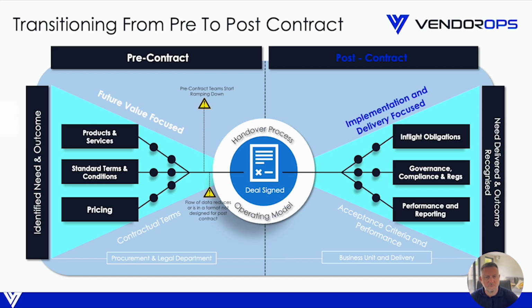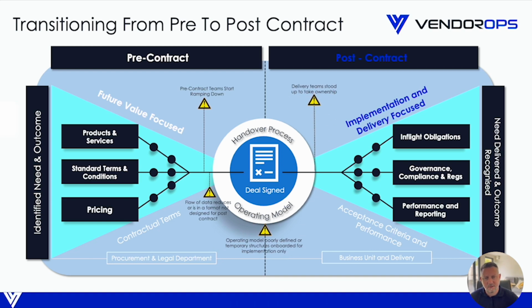So you've got a flat file that needs to be referred to with tons of wording in it, that contains all the information that needs to be delivered by both parties or multi-party. That then comes to a position where, depending on the operating model and the process and the handover process surrounding the deal, there could be an issue around the length of time that operating model needs to get defined. A poorly defined process, a poorly defined handover will result in a lag there and possibly some problems.